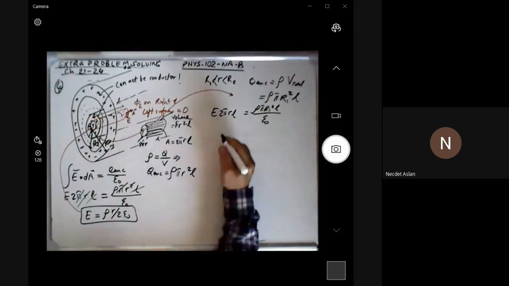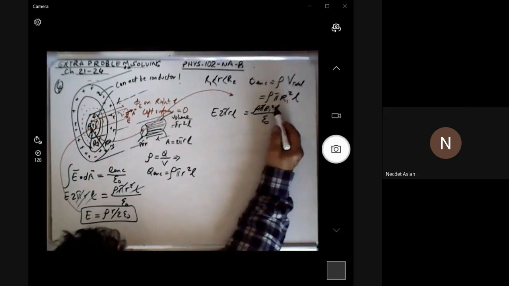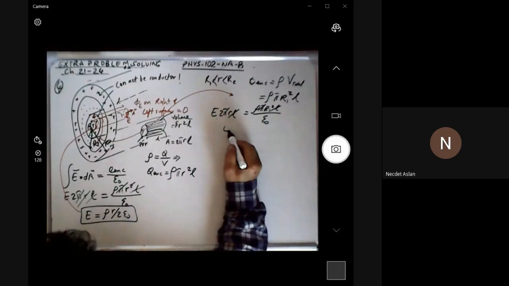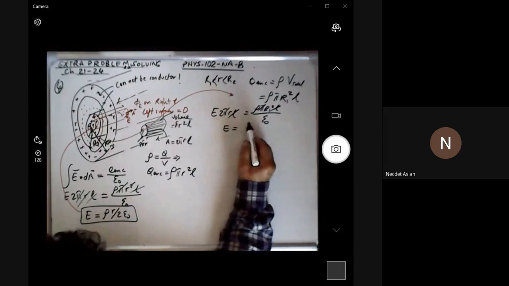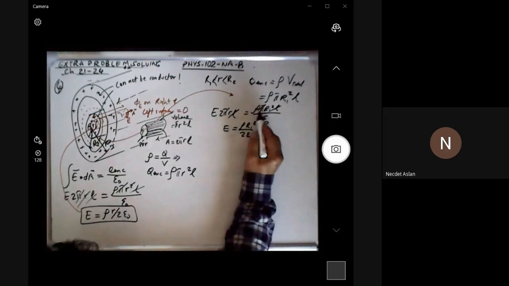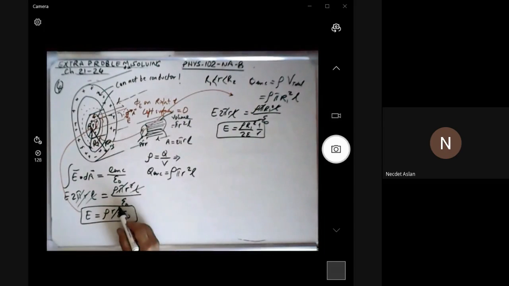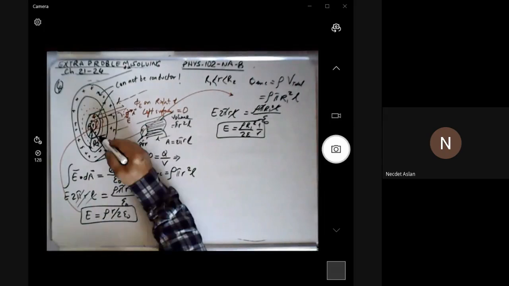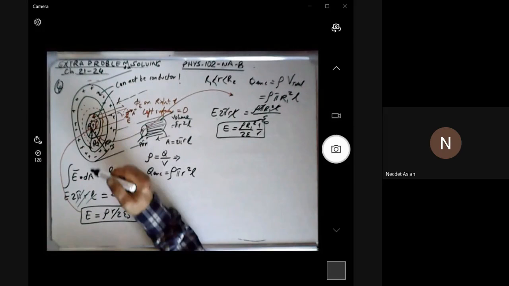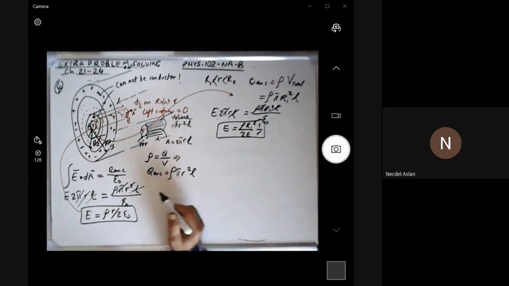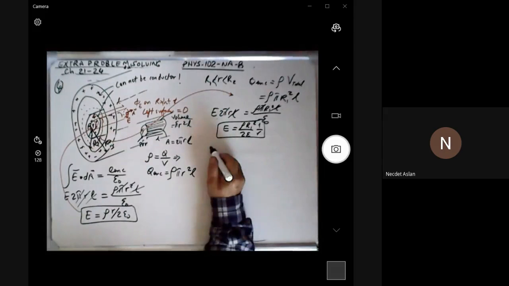So now the pi's will cancel, and the L's of course will cancel, so the length is not important, as you see. The electric field will be given by rho R1 squared over 2 epsilon zero times 1 over R. So it's inversely related to R. Here it's increasing linearly with R, but in this region it's reducing with R. Now, what about the region between R2 and R3?